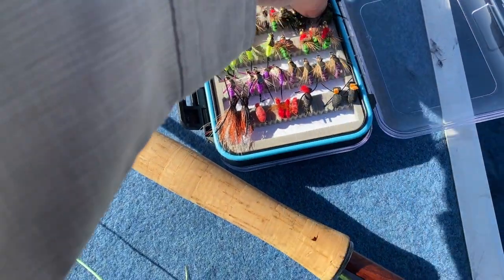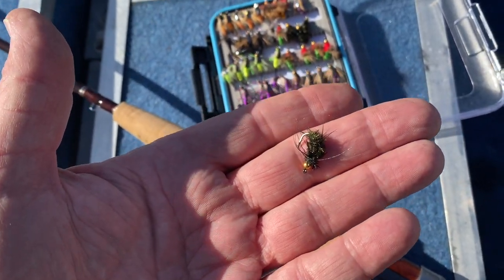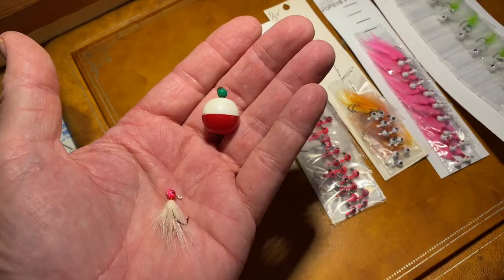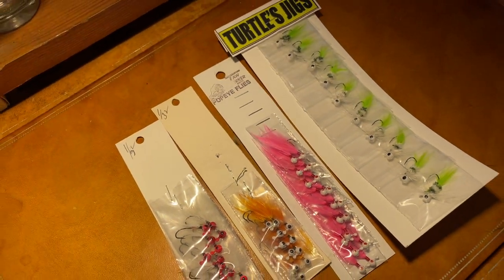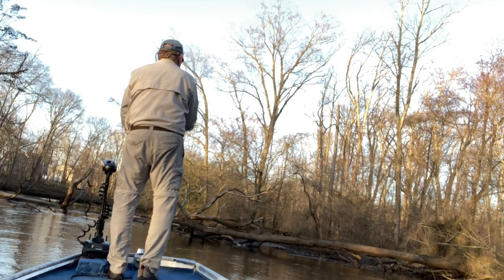Tip number three: use small lures. Even though white perch are similar to their close cousins the striped bass, the concept of bigger lures for bigger fish doesn't always hold true, especially during the spawn. My go-to and absolutely guaranteed method for catching white perch when they're shallow is a tiny float or indicator over a small feather fly — by small, I mean 1/64th or 1/32nd ounce. You can fish it with spinning tackle, or if you want to have some real fun, try it with a fly rod. They literally can't resist it.